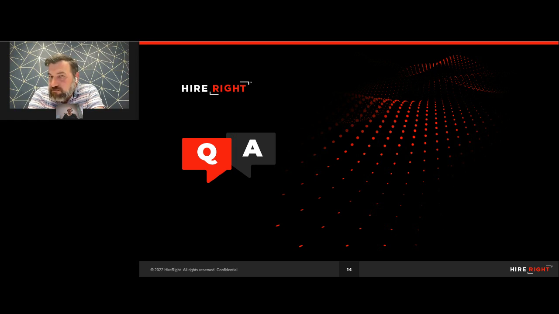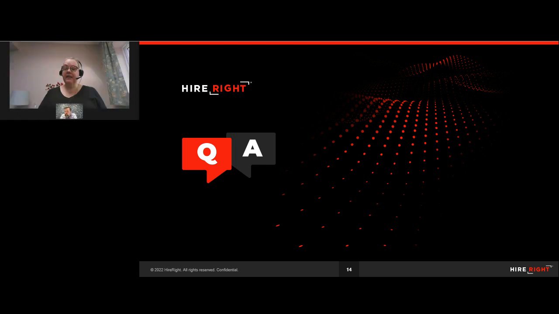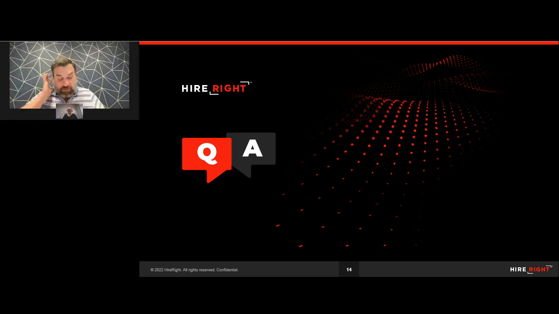Okay, the next one. If the UK passport photo submitted by the candidate isn't clear or something's covered, what happens? Within the actual experience for Yoti, the process offers guidance to try to mitigate some of those errors.